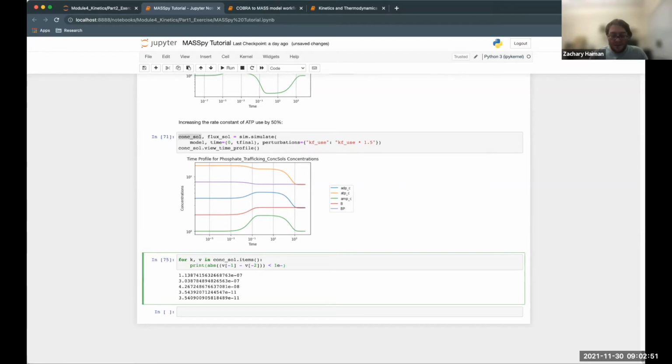This is an option that you can configure. And if it meets a certain criteria, like these two, they'd be considered to be in steady state. If it doesn't, then it's not considered to be in steady state.